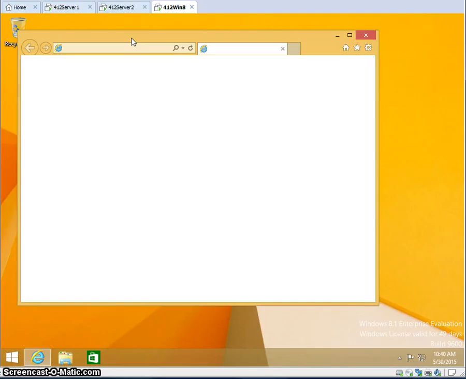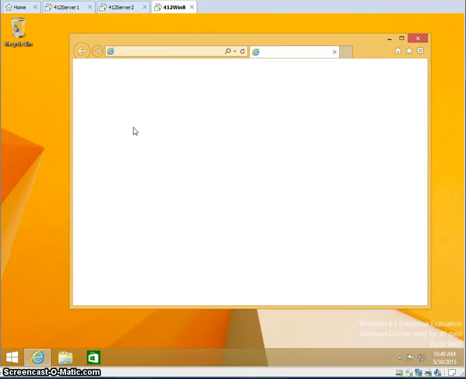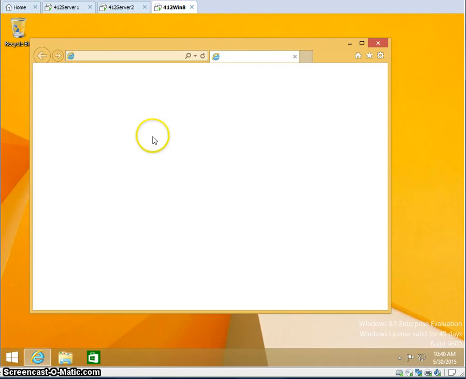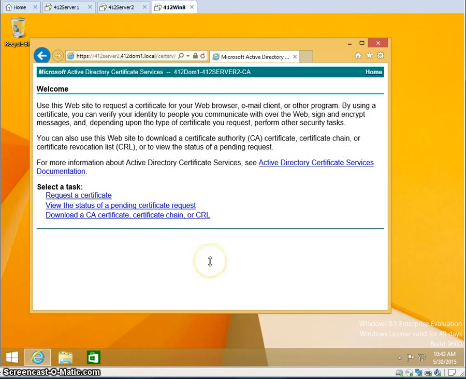Internet Explorer is slow, slow, slow. I'm going to give a brief pause while it loads up and I load up that website so you can see what it looks like. So just bear with me, I'll be right back. Alright, we're back. Sorry about that. Internet Explorer was running quite slow because of having 3 servers open simultaneously.